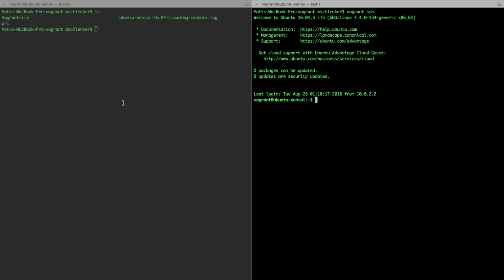Great. So now what we need to do is see where my Vagrant folder is shared on my virtual machine. By default, unless you've configured it otherwise, it's shared at /vagrant. And you can see the contents are identical. So let's go ahead and figure out how we are going to set up this JWT.